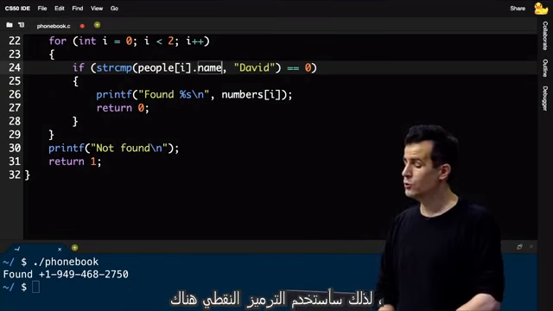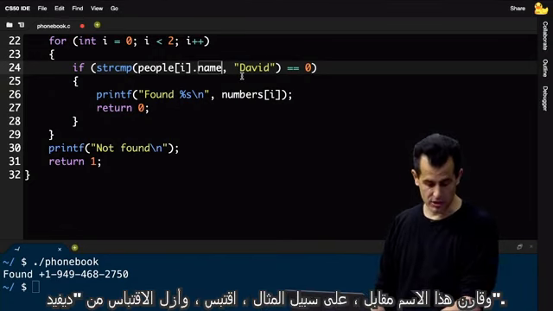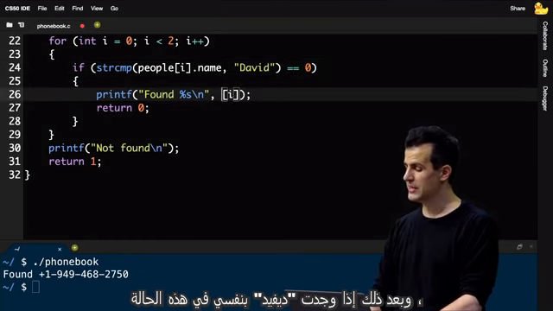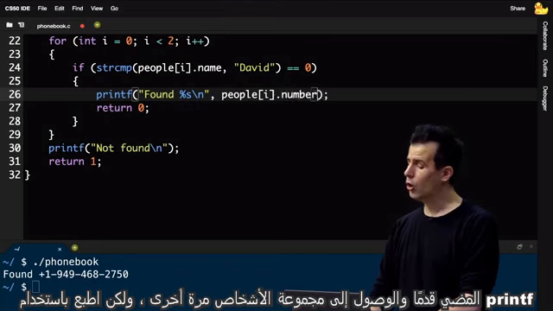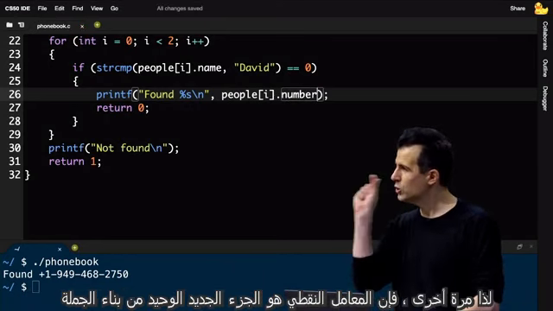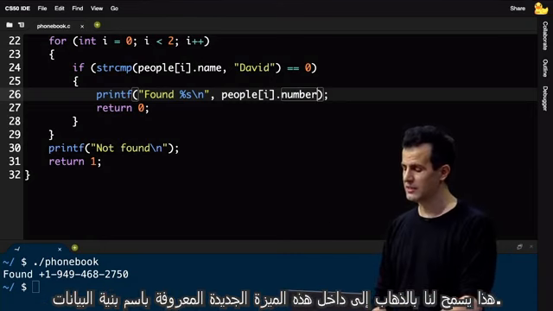I'm going to use the dot notation there too, go into the ith person in the people array, and compare that name against, for instance, quote unquote David. And then if I have found David, in this case myself, access the people array again, but print out using printf the number. So again, the dot operator is the only new piece of syntax that's letting us go inside of this new feature known as a data structure.